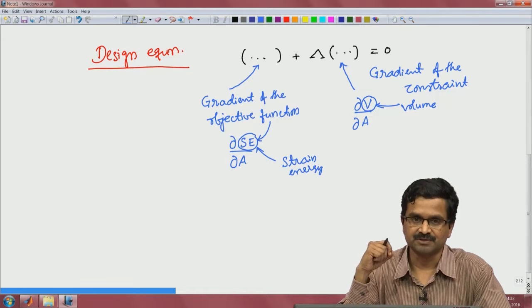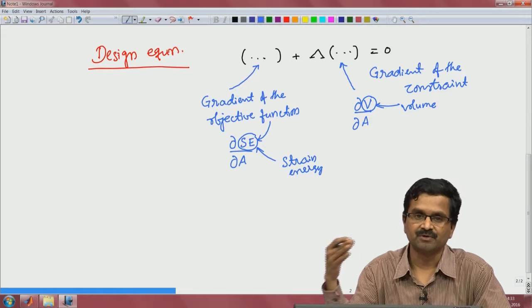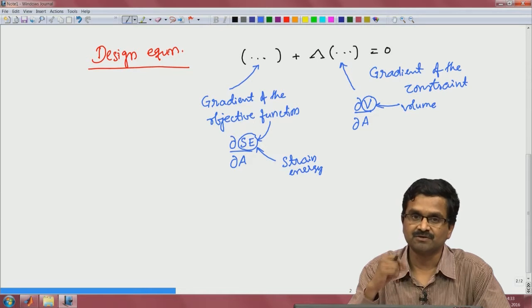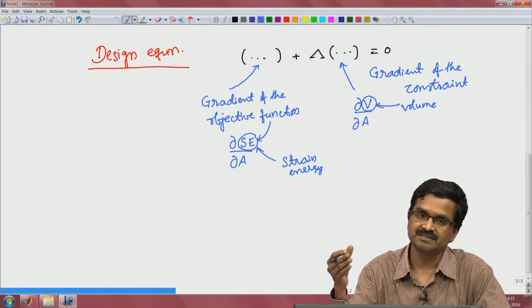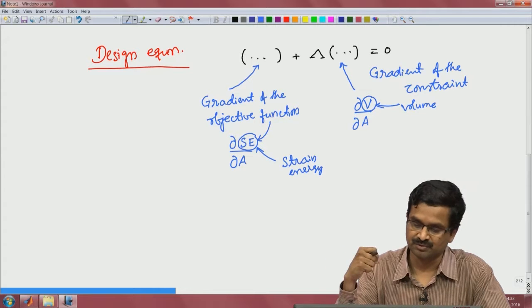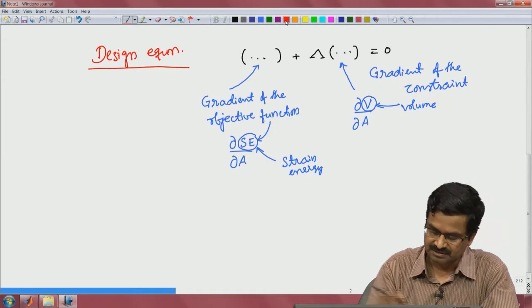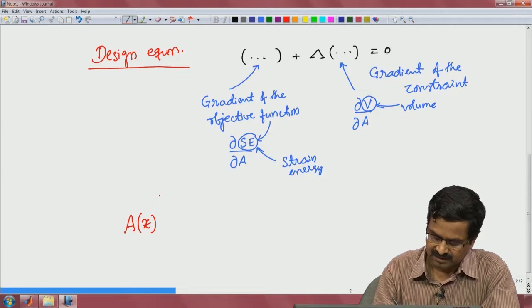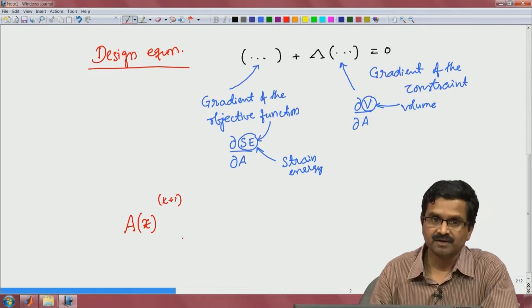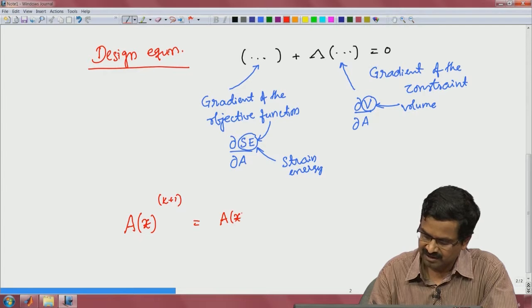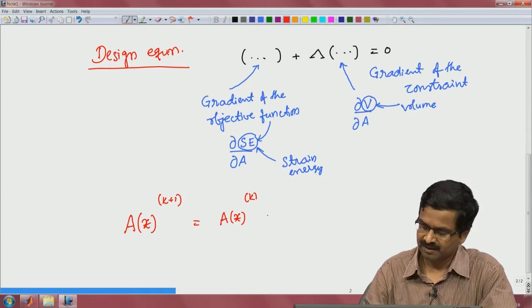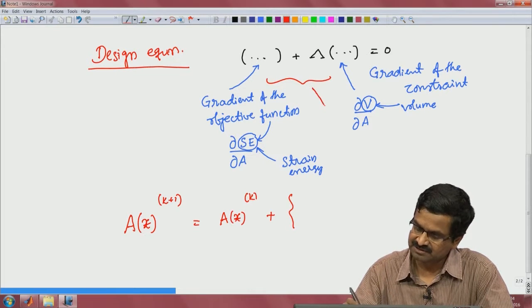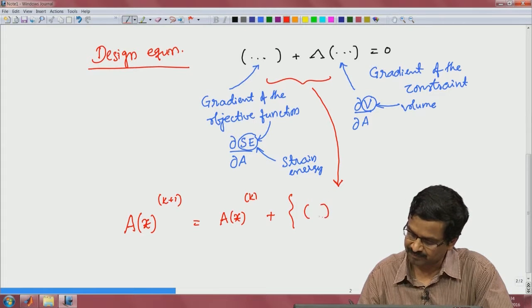In general, that may not be possible, that is, interpreting that u prime equal to constant and using that in the equilibrium equation and solving for A, if the function that we are given, P of x, is not integrable or difficult to handle. In which case what we do is use an iterative scheme where the area of cross section in iteration k plus 1 we would obtain from the area of cross section at iteration k, to which we would add that whole thing, which is the design equation, which should be 0.